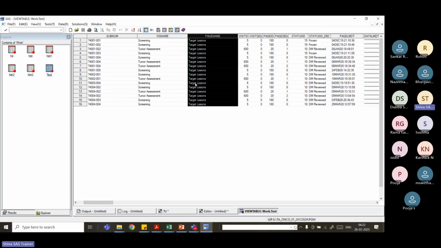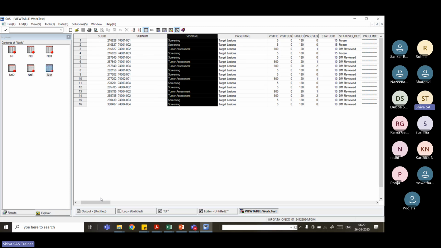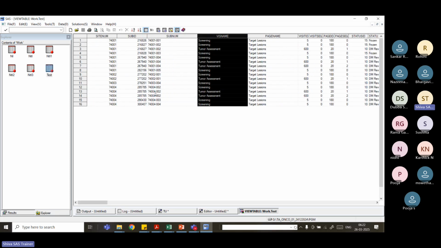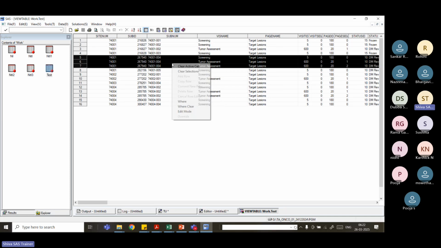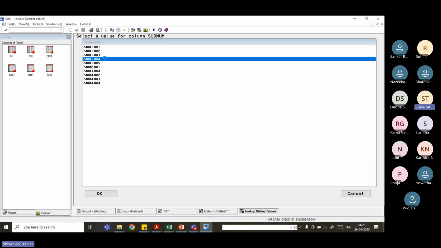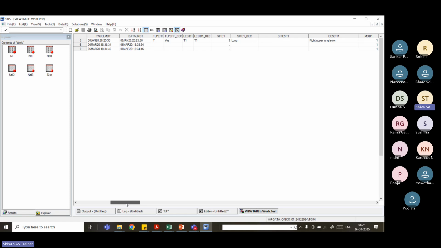Here you can see target lesions, the page name. This is for each visit. So now in this also you can see any subject having multiple records. Yes, this 004 only, you can take 001, 004. How the information was collected here also. So the first record is showing all the information. Okay.